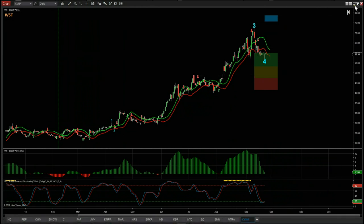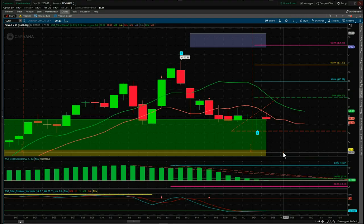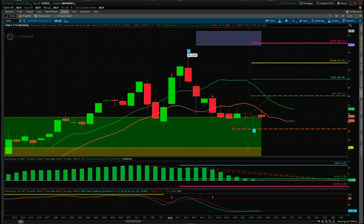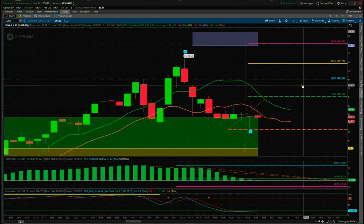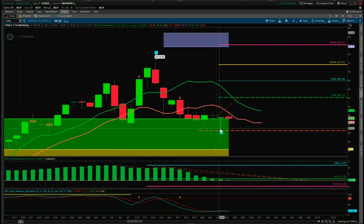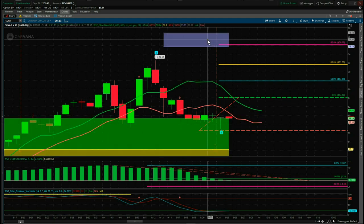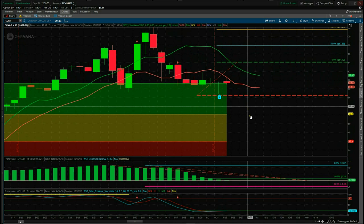Let's go to the exploded view on Think or Swim. This is the same chart, different platform, but the same indicator suite. As you can see, wave four has found support and rejected on Monday into our green zone. This green zone represents an 85% probability — if support is found in here and it starts to move back up through our six full moving average highs, there's an 85% probability it's going to go on and make a new wave five into our automated target zones up here in blue around about $78. So that's the first criterion we use for our stock scanner membership: we've got that wave four pullback against the main trend and it's in one of our automated probability zones.